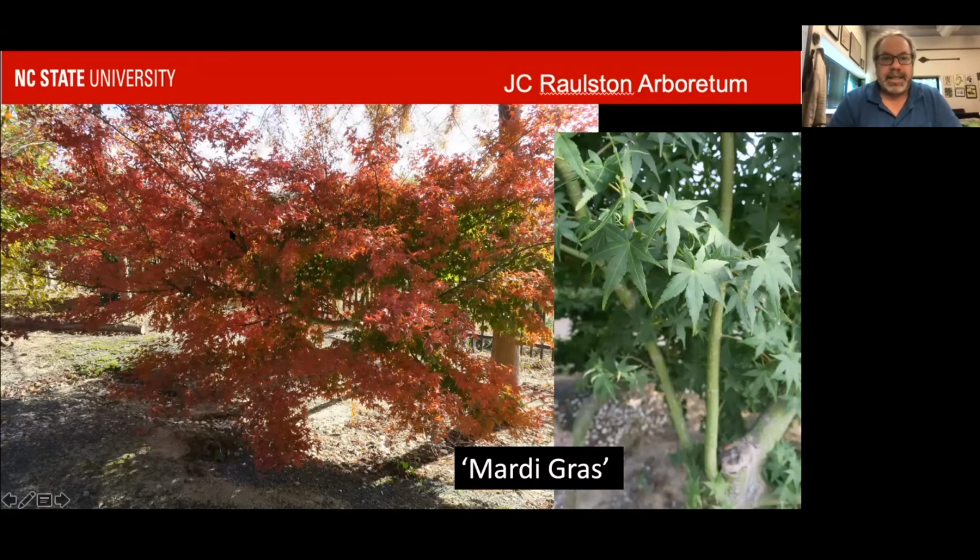And what happens is you get this really vivid display with good fall color when the leaves are held like that. It's one that probably needs more work than a lot of the ones I'm talking about in terms of pruning to really get a beautiful tree. And you can see this is not one that's been beautifully pruned. You've got these flyaways in there. But when it is cleaned up and given some TLC, it's really, really beautiful.